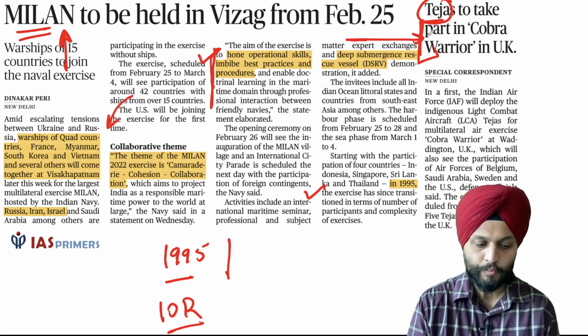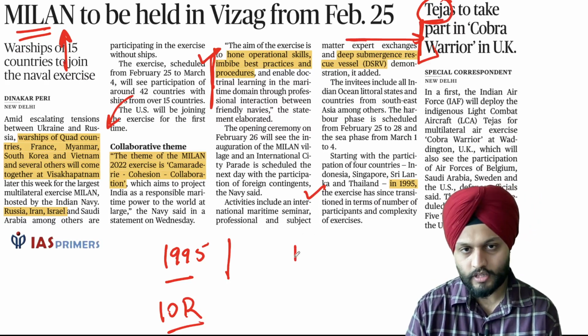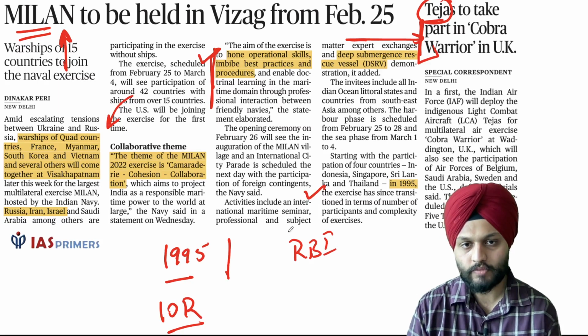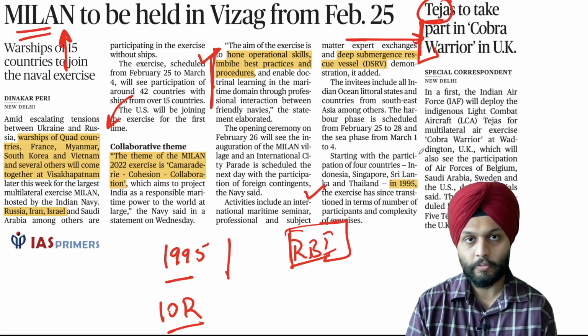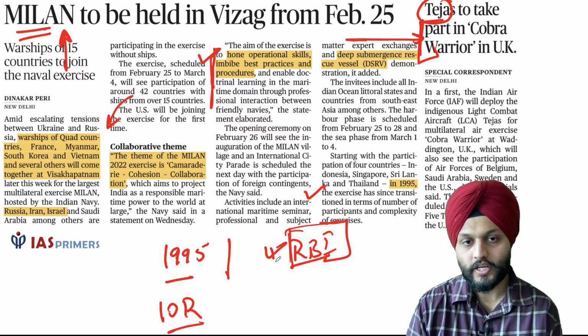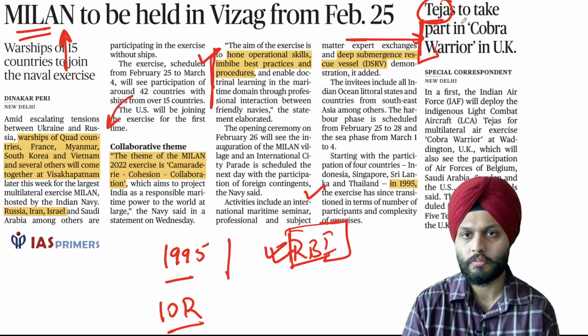Now when I was reading, it came to my mind. I once gave the RBI exam unprepared, but I scored very well actually. So you must apply actually. It pays very well, right? Terms, everything is good, comfortable.